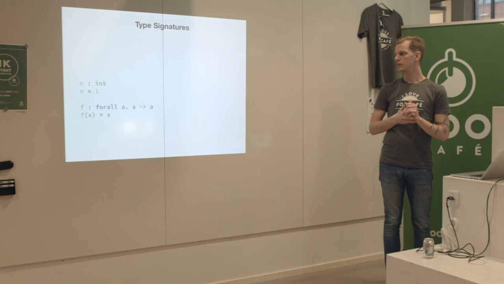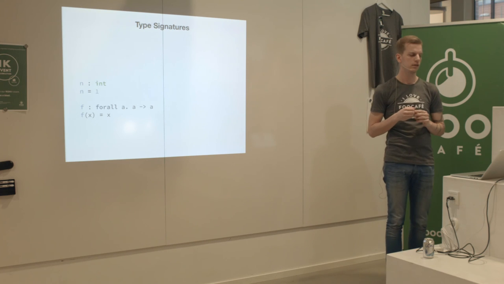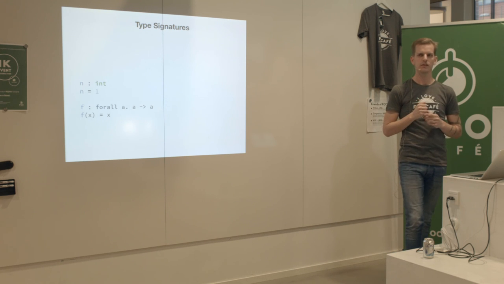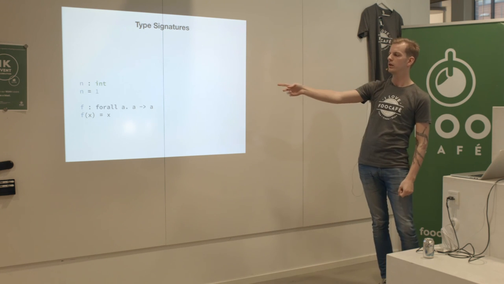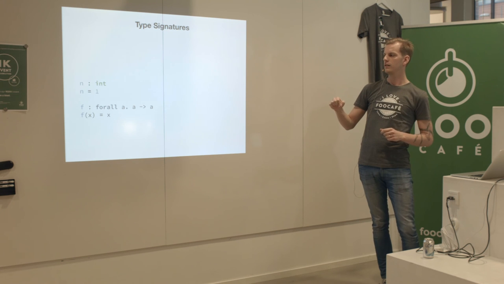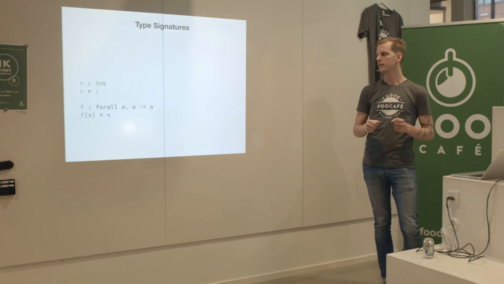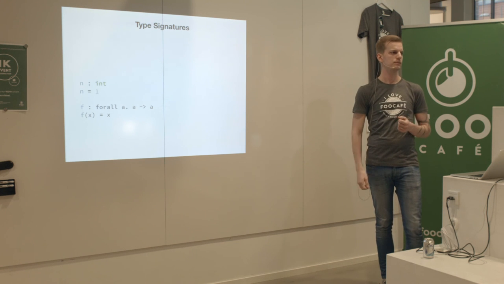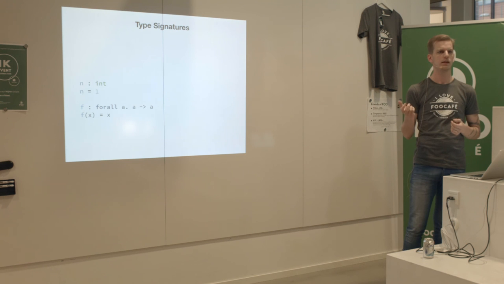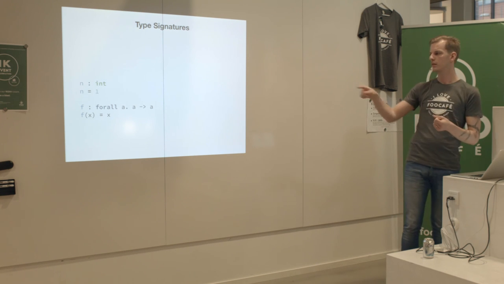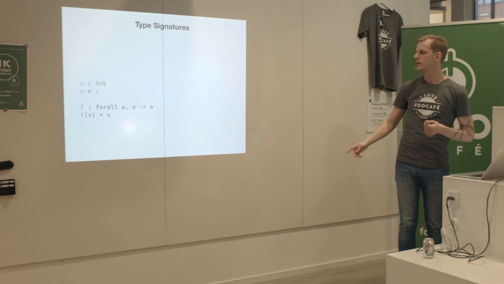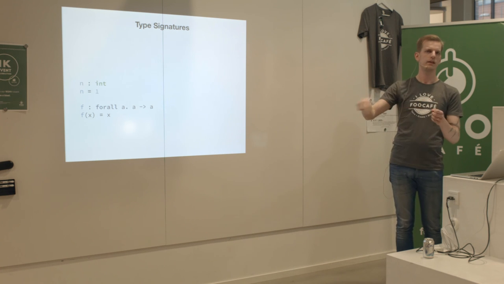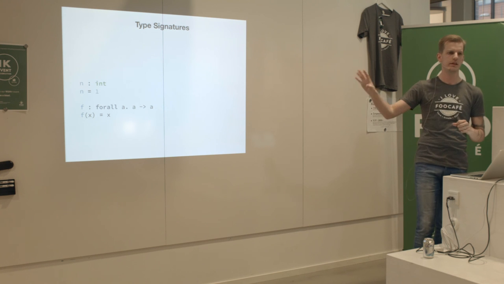In the next function f, we use 'forall' - that's universal quantification. You can regard it as introducing a type variable you can use in the type signature. Using 'forall', we say: given a type variable called 'a', the type of f is 'a to a'. Type variables are placeholders for actual types when the function is invoked. If we call f with an integer, 'a' gets replaced with int everywhere. That's the generic part.